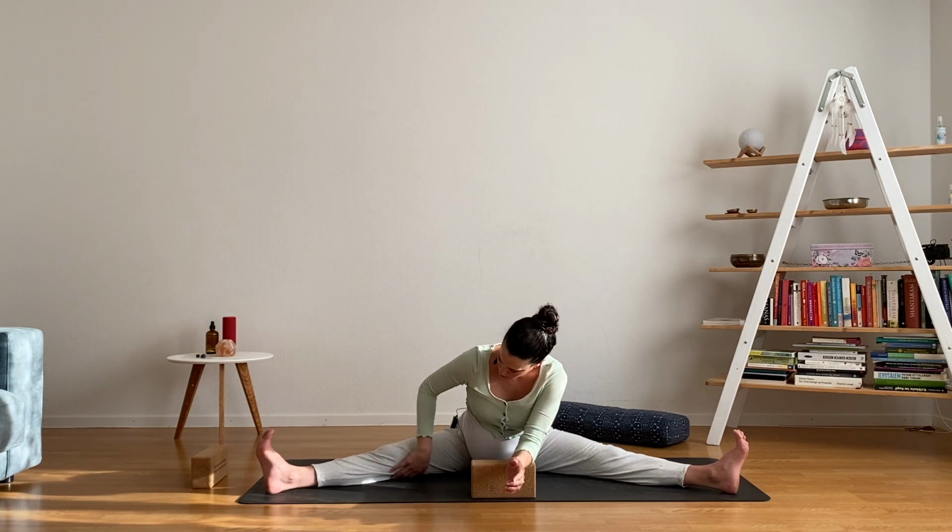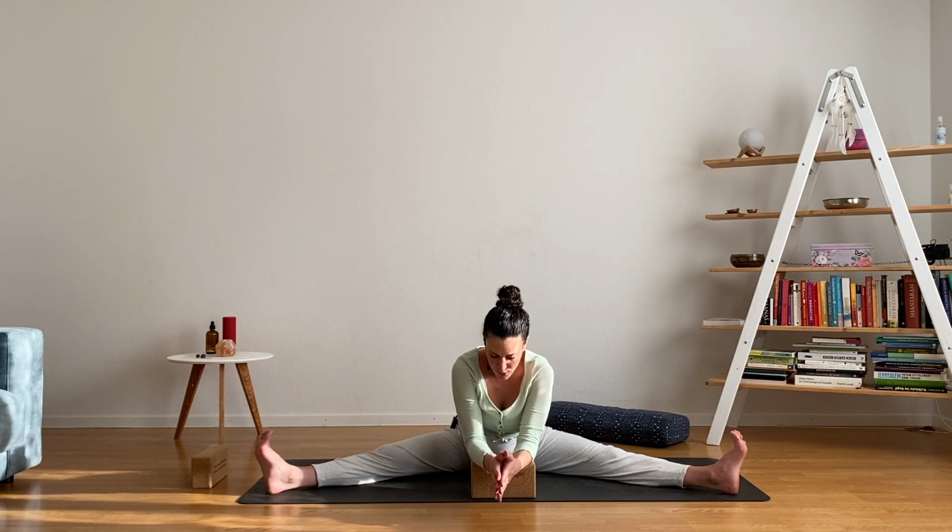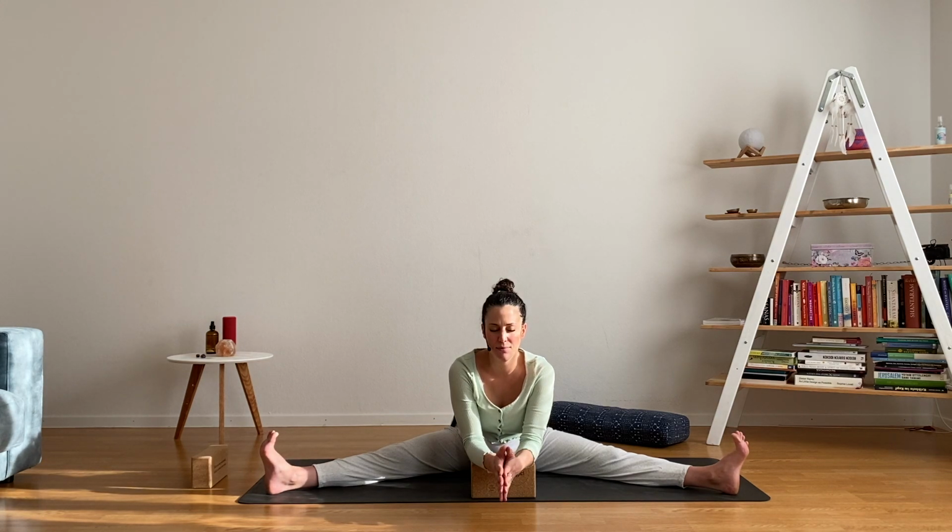And just take a moment to stretch through the inside, backside of the legs. Nice long inhales. Nice long exhales.